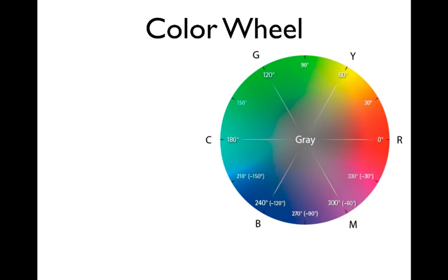This is how we deal with saturation. If you mix the complementary color into a pure color, you reduce its saturation because it is opposite on the color wheel. If you do it in perfectly equal amounts, in the very center right here, we end up with neutral gray, no matter which ones you mix. So if you add equal amounts of red and cyan, you wind up here. Equal amounts of green and magenta, you end up here. Equal amounts of blue and yellow, you end up here. Equal amounts of any color and the color directly across from it, you end up in the middle right here. Does that make sense to everybody?